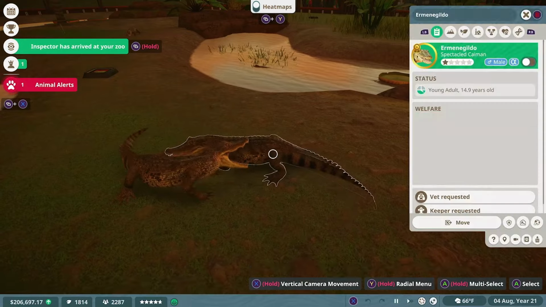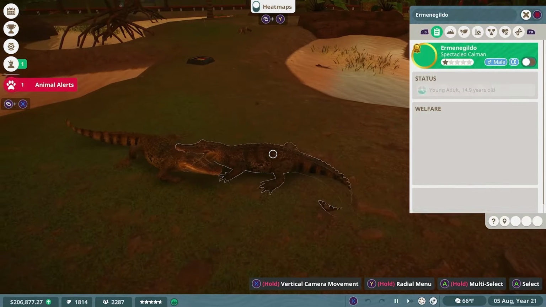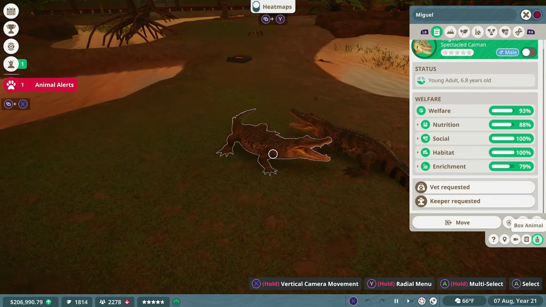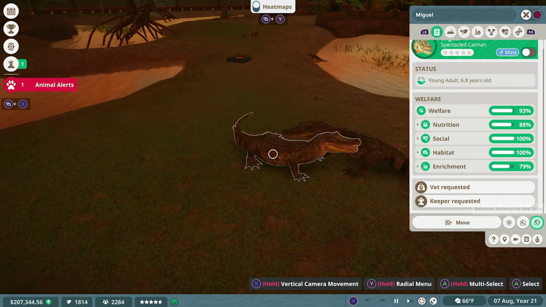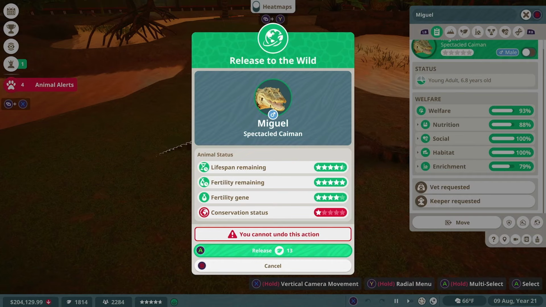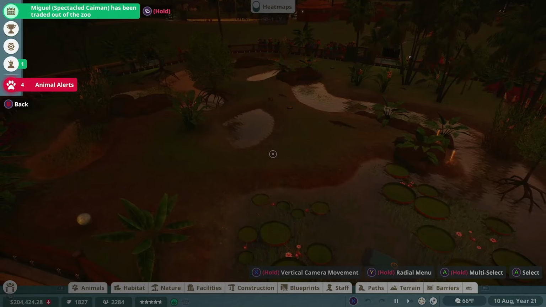That's not good. It looks like since our caimans have grown up, there's more alphas, or at least animals trying to bid for alpha. Caimans are one of those animals where there can only be one male that likes to dominate over a group of females. So this one, having just grown up, now it's challenging the throne. We should probably box him, or release him to the wild at least. Get some conservation credits and save its life.